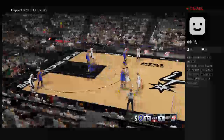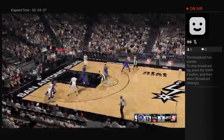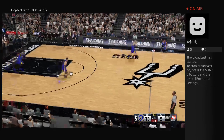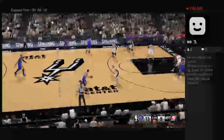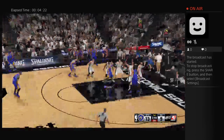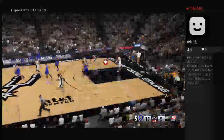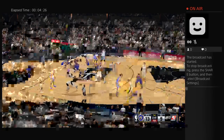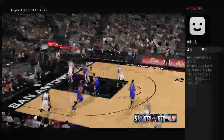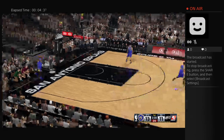Strong start. Splitter with a screen on Thompson. Parker kicks to Duncan. And he... Solid right off the bat. It really has. And they've created a lot of high percentage shots in the paint here already. Now here's Curry. And I love the way he uses his size there. Parker with it. Picked up by Thompson. And it's slammed in by Splitter. And that's the kind of lead pass we've come to expect from him.